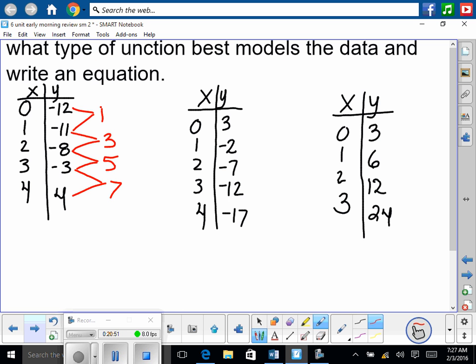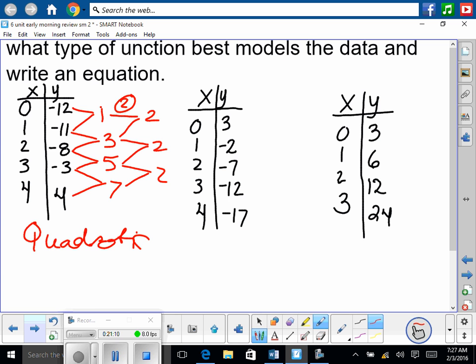Were they the same? No, right? So it's not linear. We take differences again, and you always start with the y value that comes before the y value above it. 3 minus 1 is 2, 5 minus 3 is 2, and 2. So it's quadratic, right? Because we took differences twice. So you'd say quadratic, and then you would do the stat, and I don't want to have to go through this because we have plenty of time, but I just don't want to. You guys know how to type it in, right? Stat, edit, in list 1 you put in your x values, in list 2 put in your y values. Stat, calculate, quadratic. We're all good at that?